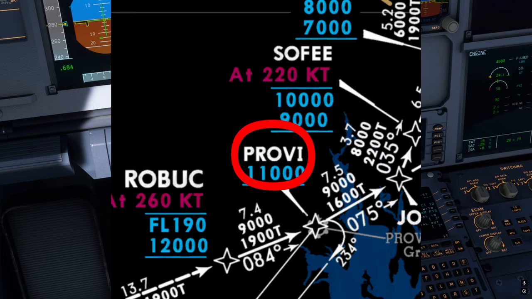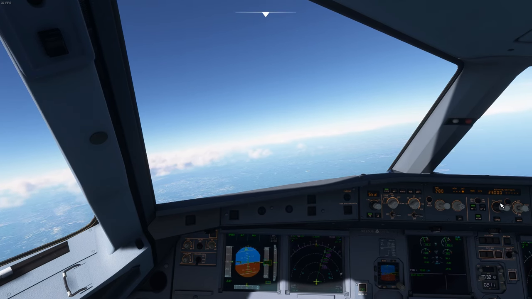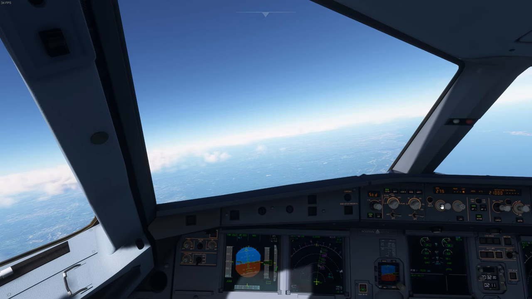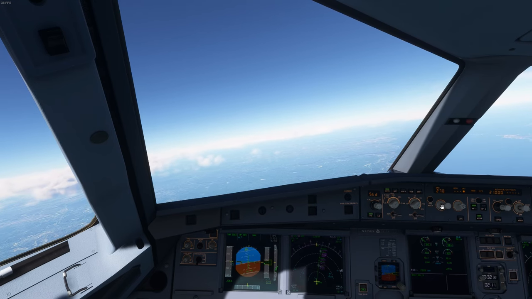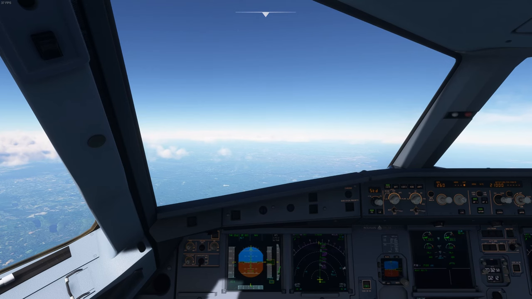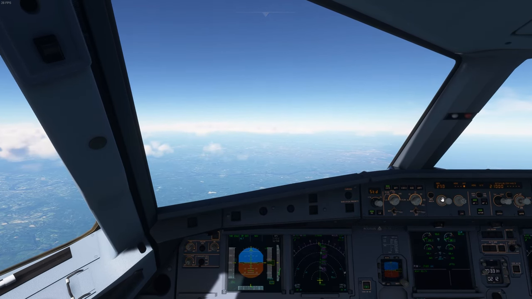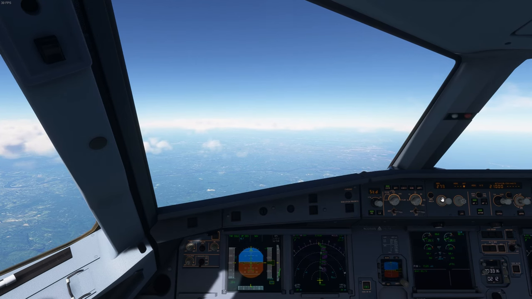By PROVI, we need to be at around 11,000 at 260. And we'll start our turn now, down to 210. We can start slowing up now, since we have a good amount of time to do it. We're going to drop speed down to 260 so that we can just have it in time for Roebuck. Actually, we should probably keep the speed increase for now so that we can not screw up his traffic.